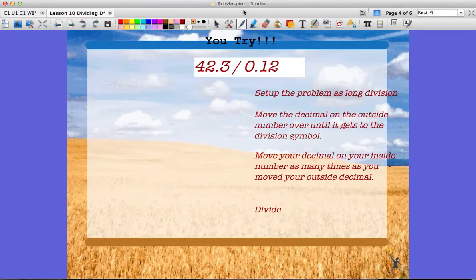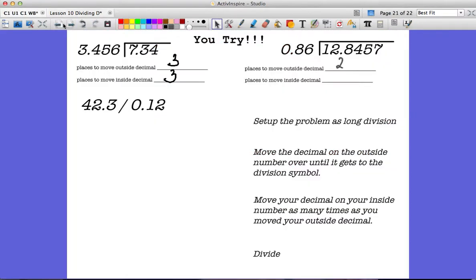All right, so now this is your turn. I want you to try this. I want you to set it up. Okay, go through your steps. You do have the steps listed for you down here. Okay, and you can go through and press play to check that you set it up correctly before you divide it, or you can try it all at once. That is completely up to you. We'll go ahead and pause and try it, and when you come back, we'll go over your answer.